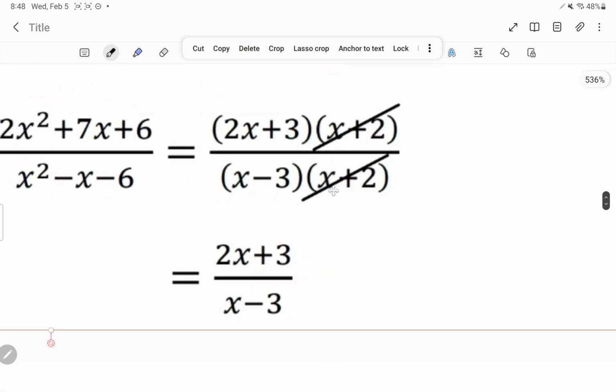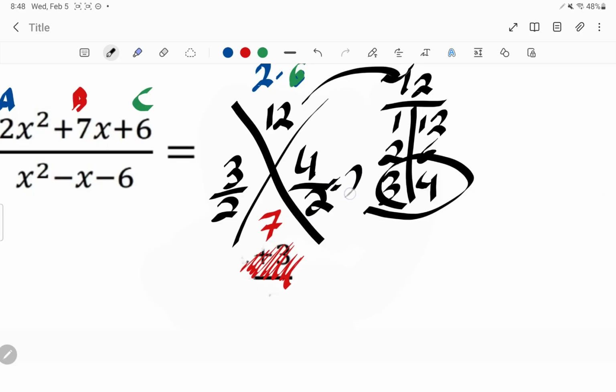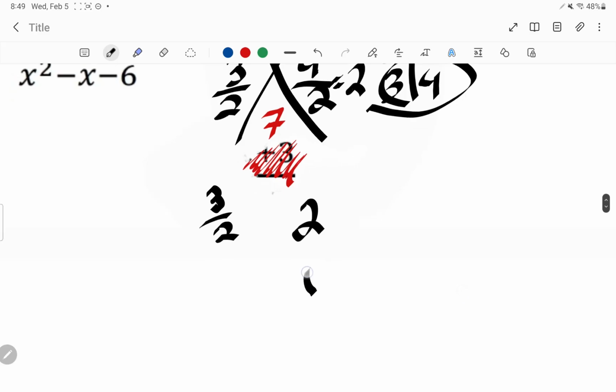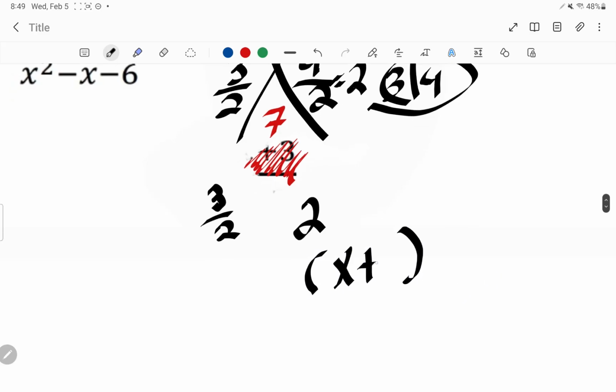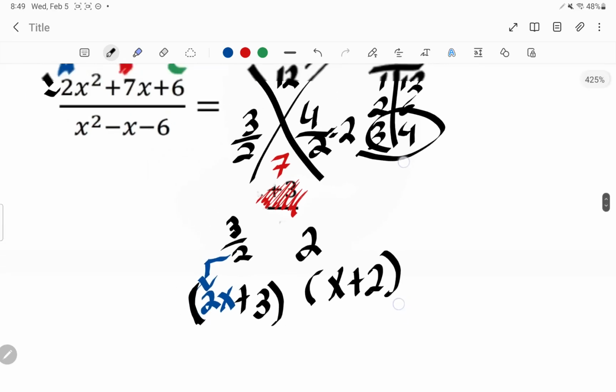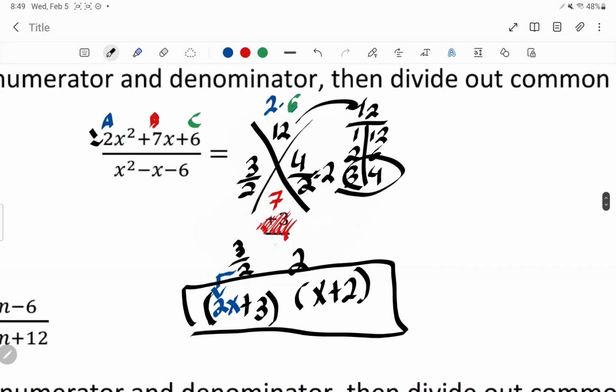Now, if you can simplify the fraction, go ahead and simplify it. So this one turns into 2. This one stays as a fraction because we cannot simplify 3 over 2 unless we make it into a decimal. So now I know I have 3 over 2 and 2. We have to turn them into parentheses. Whenever you just have a number, remember, you put x and then the number. But if you have a fraction like we do over here, your number on the bottom goes first. So it's going to be 2x, and your number on the top goes second, plus 3. That is my two factors for the trinomial on the top.